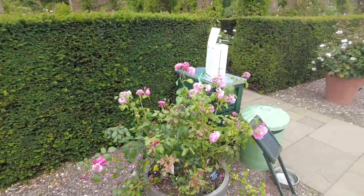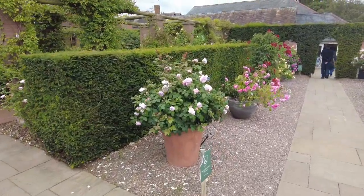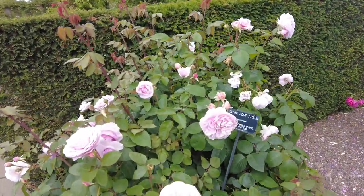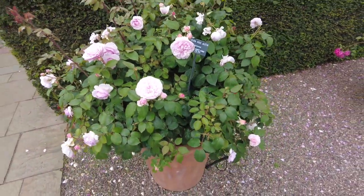We haven't even made it into the gardens yet. We're going to start out with the long garden — there are multiple gardens here but we're going to begin with the long garden first. I came here today because these are some of the best roses in the world. I've grown this one before — Olivia Rose Austin, it's a shallow cup rose. Just a beautiful rose.